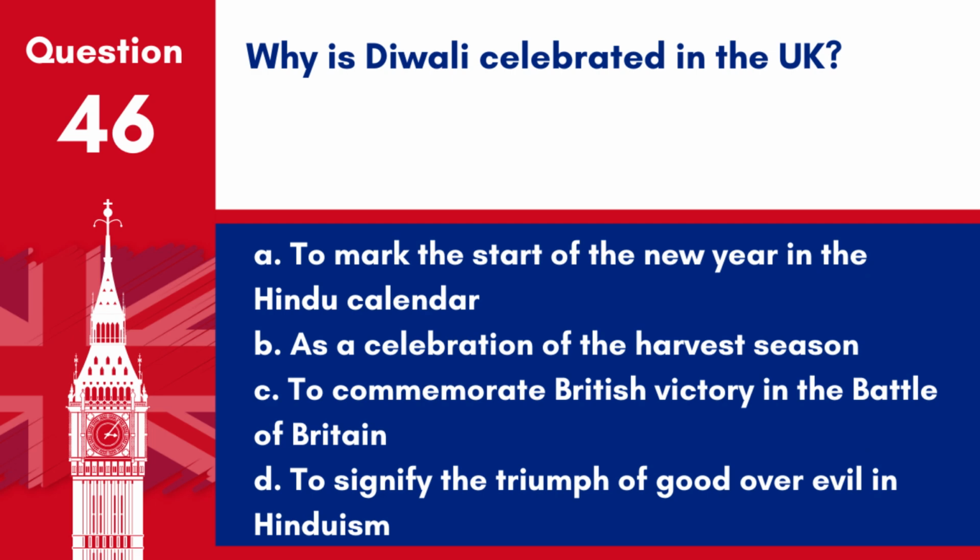Question 46. Why is Diwali celebrated in the UK? A. To mark the start of the new year in the Hindu calendar. B. As a celebration of the harvest season. C. To commemorate British victory in the Battle of Britain. D. To signify the triumph of good over evil in Hinduism.